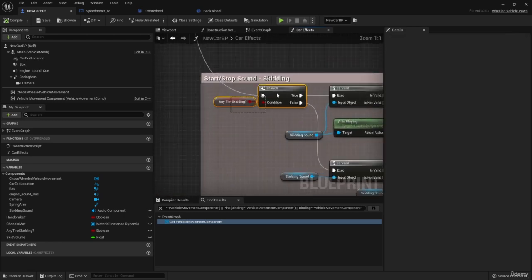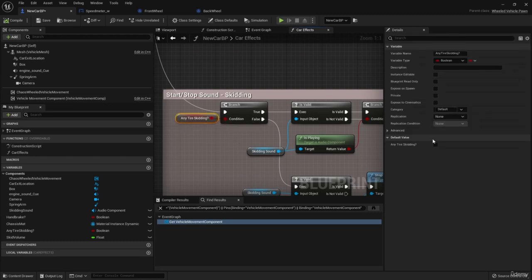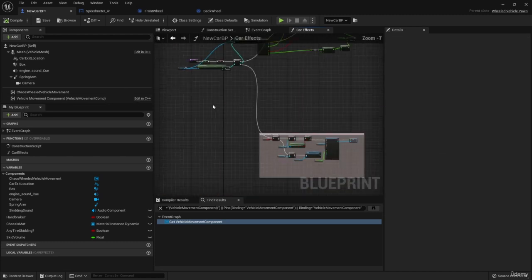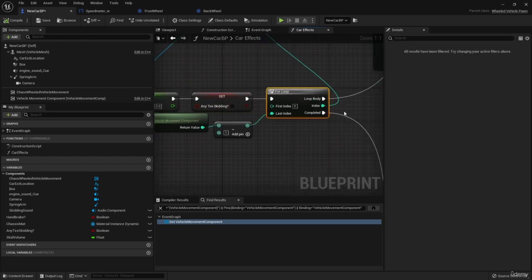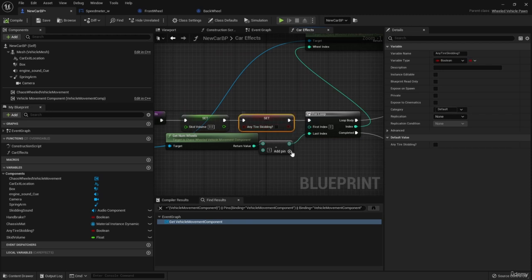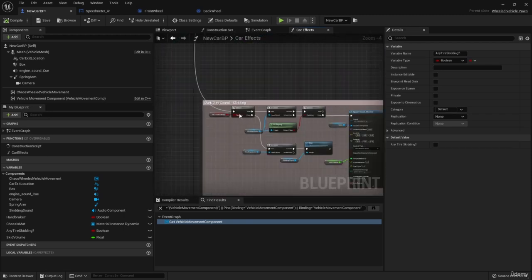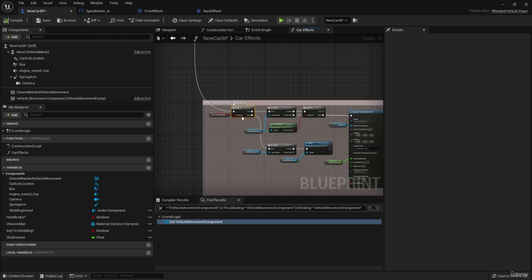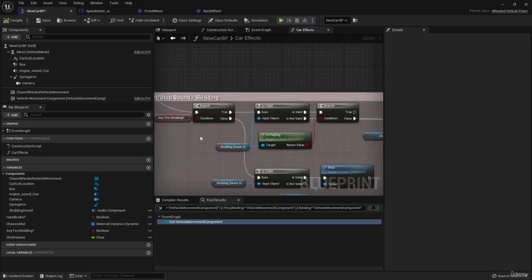So we are first checking any tire skidding. If any tire sets this variable to true, this is going to enable. And now if you remember here, these two variables, before we do any loop checks, I'm setting everything to 0 and disabled. We don't want the enabled to stay on each tick, we want to reset it each tick so you can check it again and again.